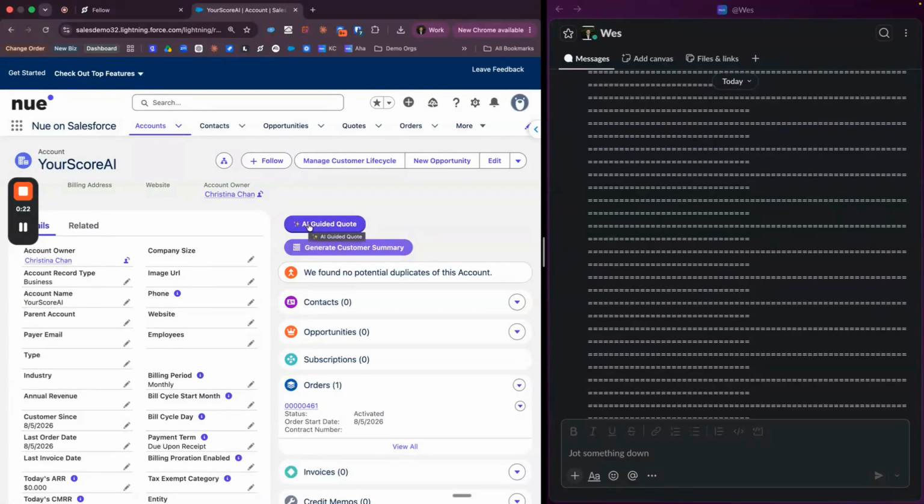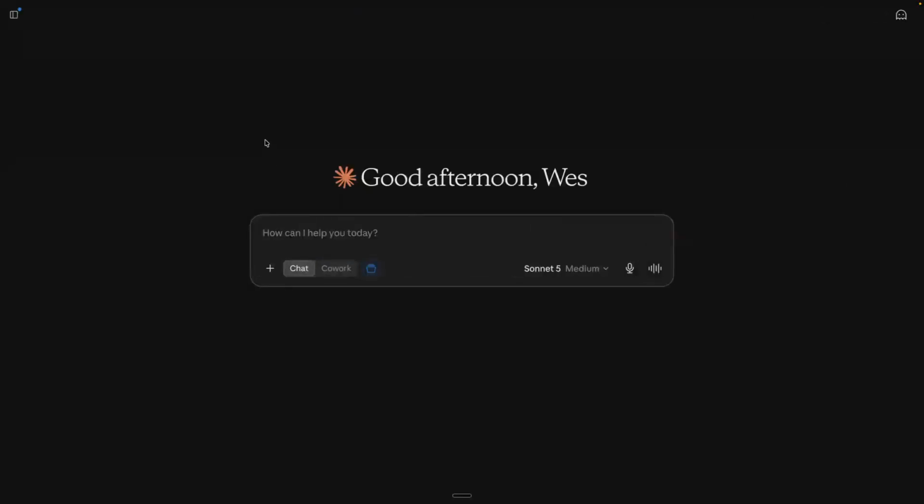But things can get really interesting when we think about the creative use cases and how we can use Nue in a headless way, especially when we think about how we can have that interact with other parts of your ecosystem where we might have key information or agents embedded to platforms or systems that aren't usually integrated with your quoting or billing platform. So in this case, I'm going to have Claude review a call that I had with a customer, build a quote, and send me a Slack when it's ready, all in one motion.